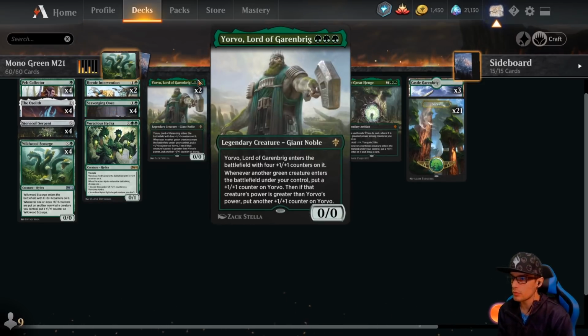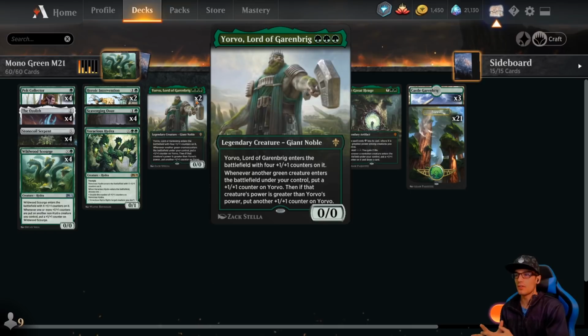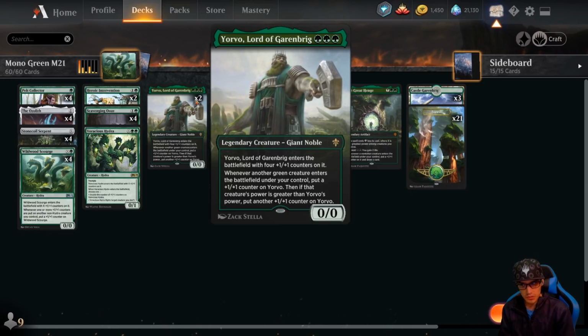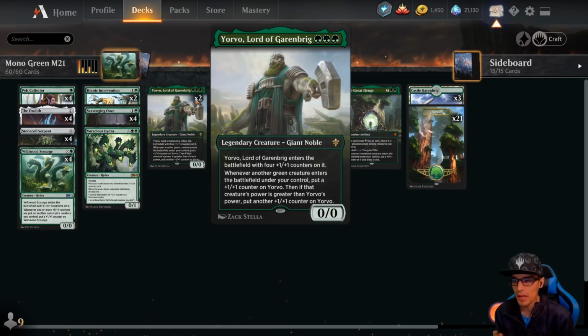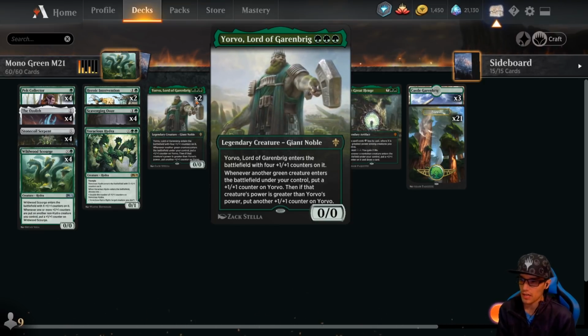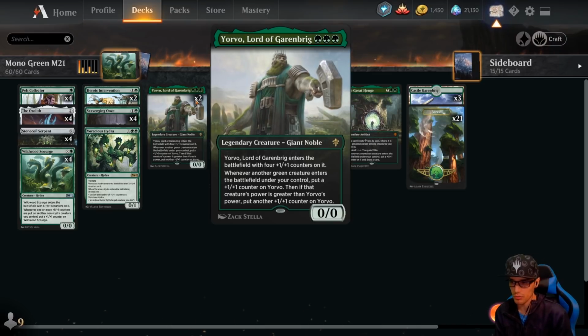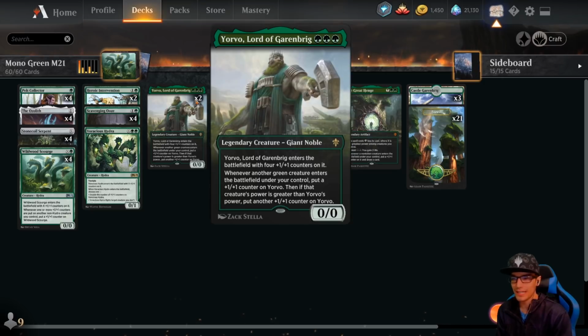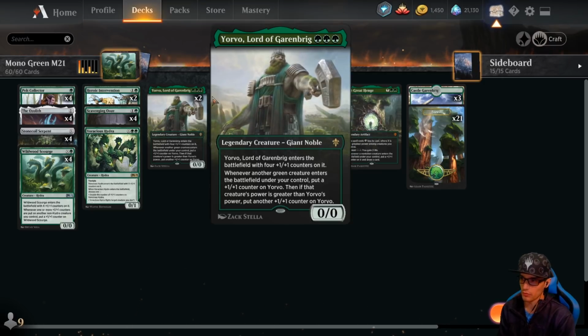So that's pretty cool. Of course, we also have 2 copies of Yorvo, Lord of Garenbrig, another 0/0. He, however, enters the battlefield with 4 +1/+1 counters, and whenever another green creature enters the battlefield under your control, put a +1/+1 counter on Yorvo. Then if that creature's power is greater than Yorvo's, put an additional +1/+1 counter on Yorvo.